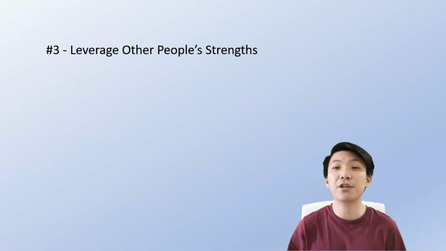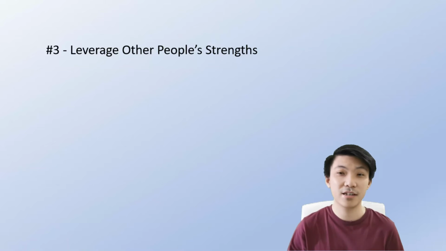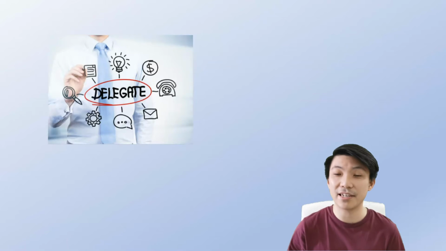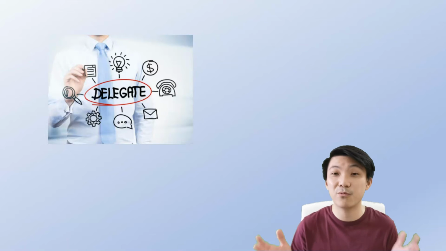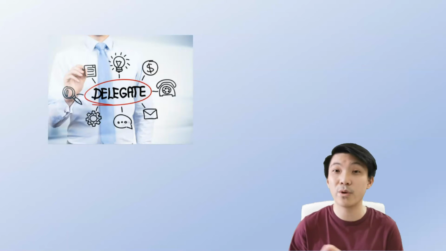Number 3, leverage other people's strengths. Sometimes it makes more sense to outsource or hire the skills that you lack. You don't have to do everything on your own. You just need to delegate and outsource on things that you are bad with. In other words, get someone else to cover your weaknesses.